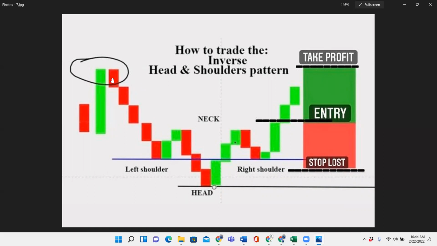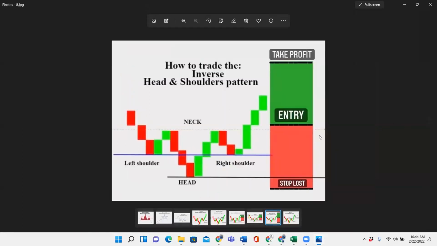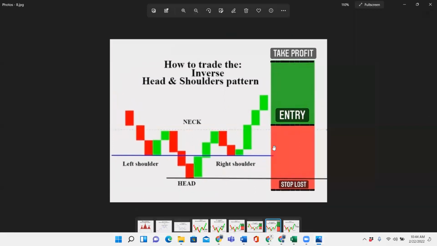But like I said, a nice way is to put the take profit even with the last price action before the movement started coming down. So you can look directly across, and this is where I would put my take profit. We have our stop loss right underneath the shoulder and our entry still on the neck. Now for people that have bigger accounts, this is a better move for most people. This is a move that I like to make on my bigger accounts.